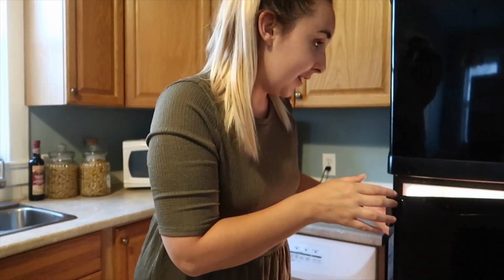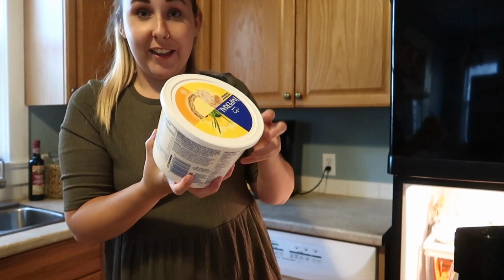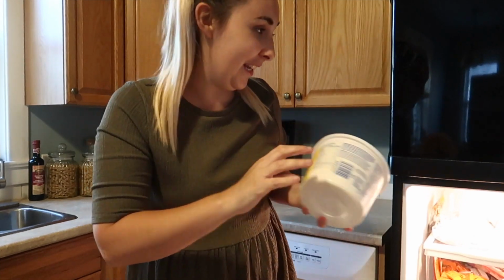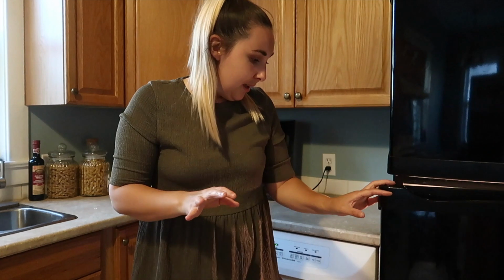So I'm gonna move on to the freezer now. Obviously I do have more stuff in the fridge than that, but it's just your everyday sausage, chicken, beef, butter. I can show you the butter though, because it's absolutely huge. Obviously like everything else in North America, that's how big our butter is. But apart from that, we have everything else in there that's exactly the same as the UK.